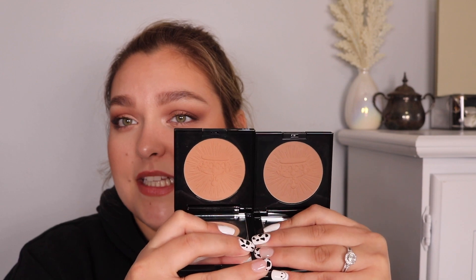My final thoughts on the bronzers: the packaging is absolutely stunning and beautiful. I definitely don't think someone needs two shades unless you're an avid collector, makeup artist, or feel like you absolutely need them. They give kind of the same effect — they're both very matte finishes, not shimmer, and they're just so close in color it's almost impossible to see a difference unless they're side by side. I don't think you need both, but I don't regret purchasing them. They're a nice addition to my collection and I'm excited to keep playing with them — they're smooth as butter.